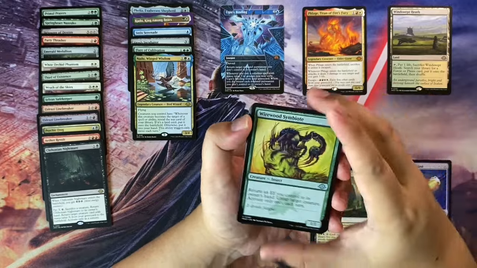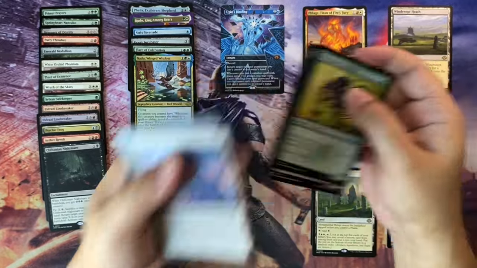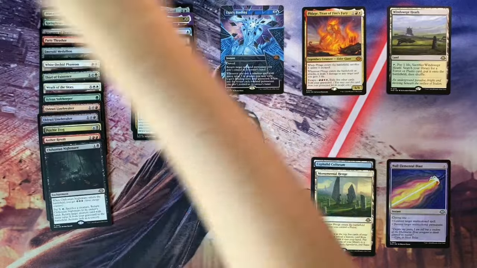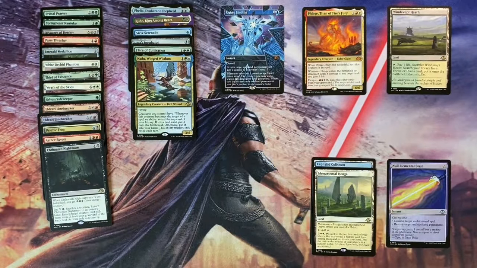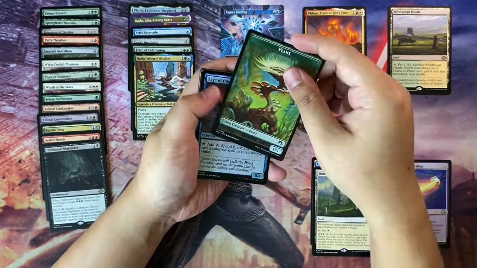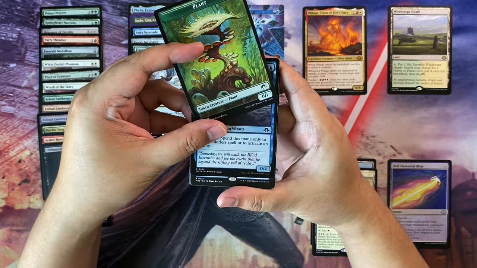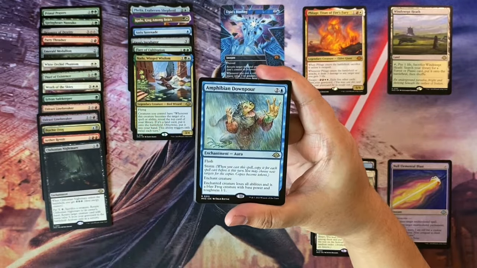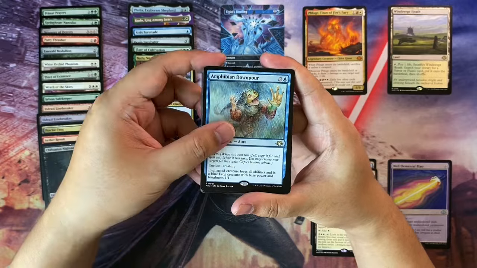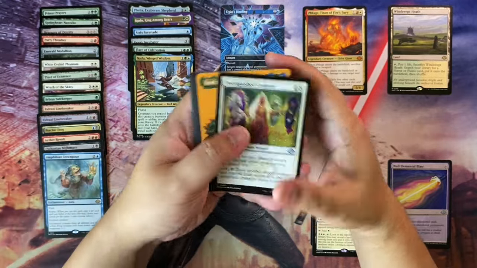So far, only two mythics. Again, we're quite behind in the mythic department, but let's see if we can catch up. So now we are officially in the second half of this box, hoping to catch up in the mythics and get some of those fantastic spaghetti monsters. All right, Amphibian Downpour, rare. Okay, put that over here.